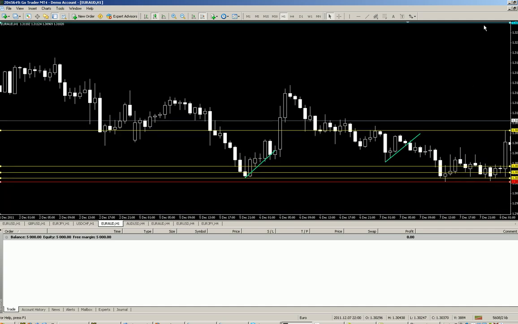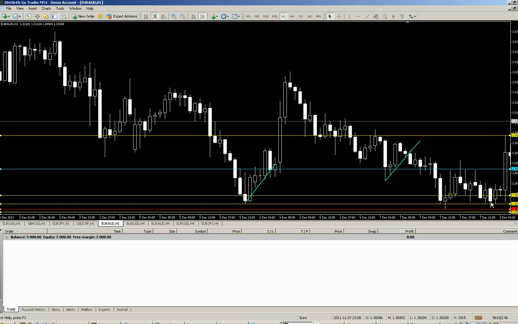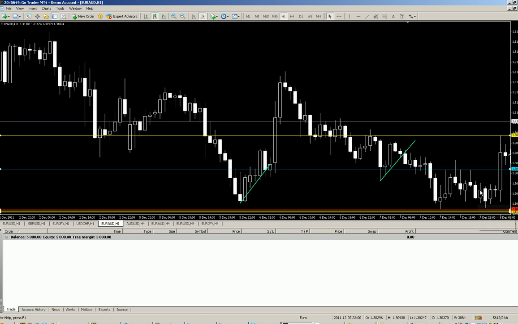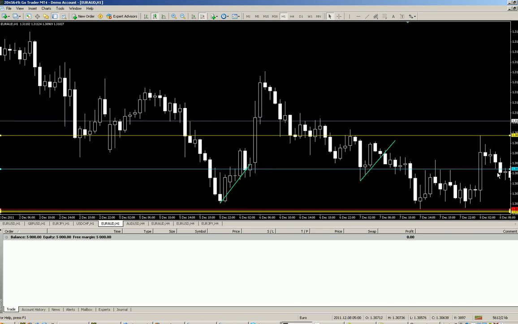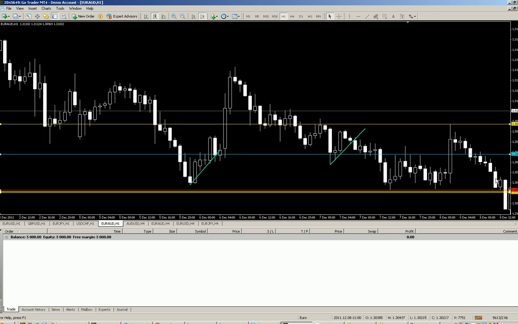Lost my entry candle line. There it is. Sure, no one wants to listen to my voice for minutes on end. So we're long. It's come out down through the bottom blue, and we're going short again. So we lost that. So that gives you another idea, guys.